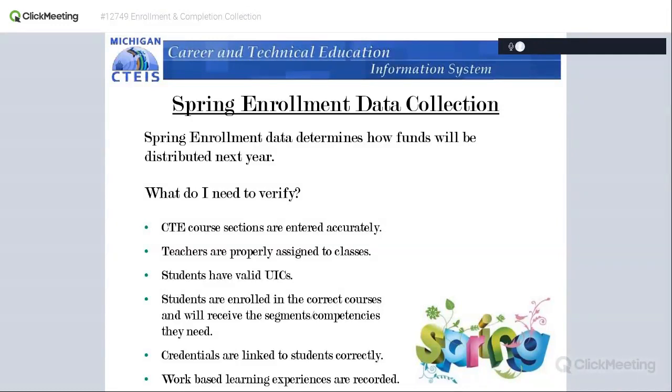reporting tools. So with your spring enrollment data collection, your spring enrollment data determines how funds will be distributed next year. So the things that you need to verify is that your CTE course sections are entered accurately, your teachers are properly assigned to classes, students have valid UICs, students are enrolled in the correct courses and will receive segments and/or competencies they need. Your credentials are linked to your students correctly, and your work-based learning experiences are recorded.